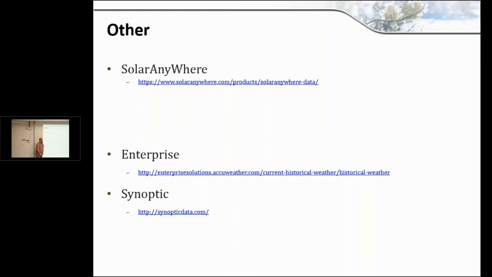But if you're doing a large scale study, like when we did the solar impact study for Idaho Power, we needed high-resolution data. And the best data at that time was the Bureau of Reclamation data that was 1 hour. And that's when we started working with them, and they started outputting the data at 15 or 5-minute intervals.